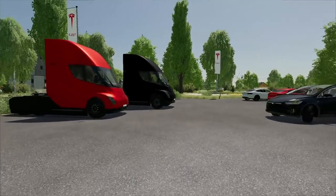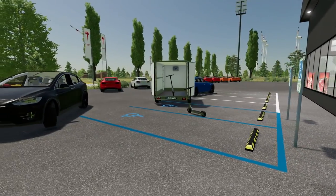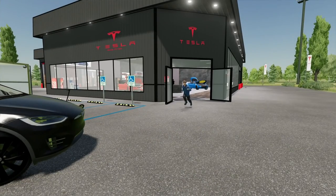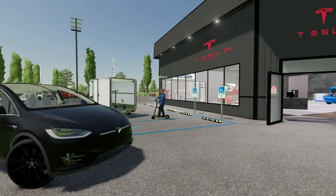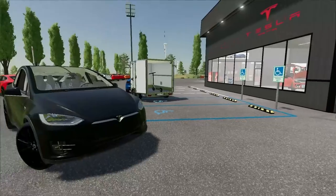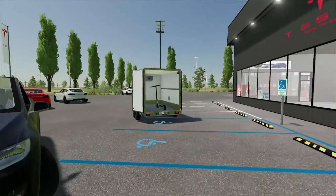But yeah, we are good. Macko's got all the scooters off. Almost. And then, yeah, we're going to head on over to pick up the new equipment. He's going to be excited because it's a forklift. The service department needs a nice forklift and a little tractor. And of course, they're electric. I mean, what do you mean? The Tesla dealership. Of course, it's going to be.